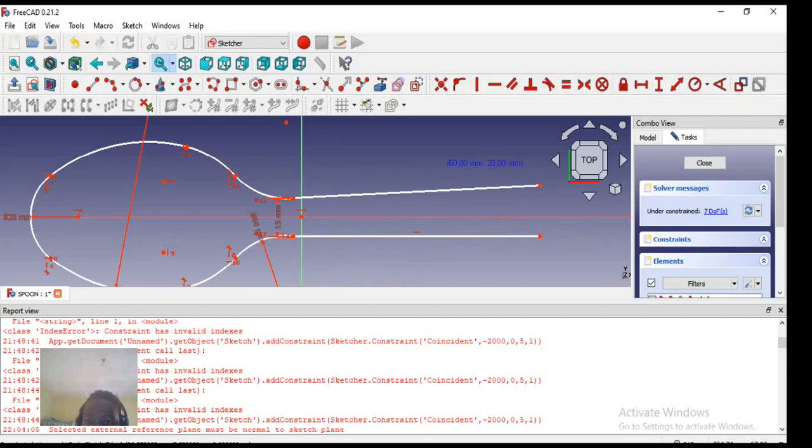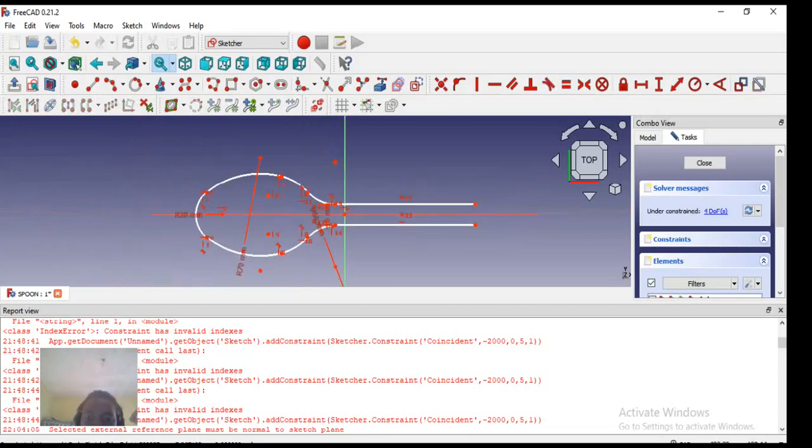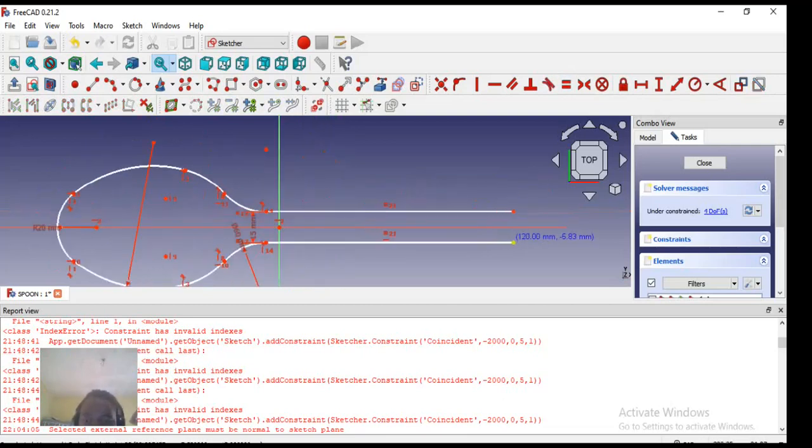This and this, you create what? Tangency, T. This and this, you create tangency, T. So you see the way it is. You can increase this for the spoon to be longer. Once you've created this, to create this end, you click this and you click this, and you've gotten this. You escape. Now you've gotten your spoon looking from the top as a spoon.